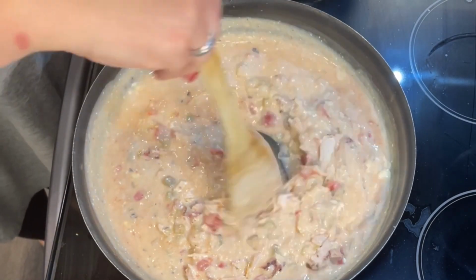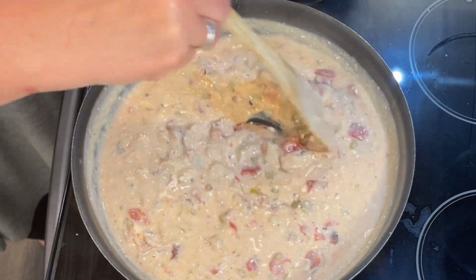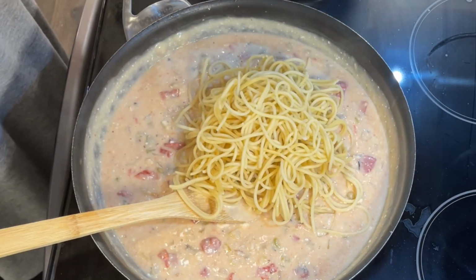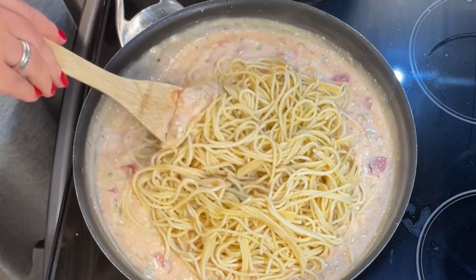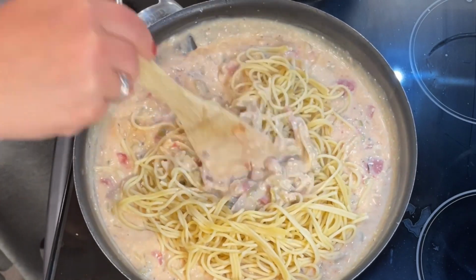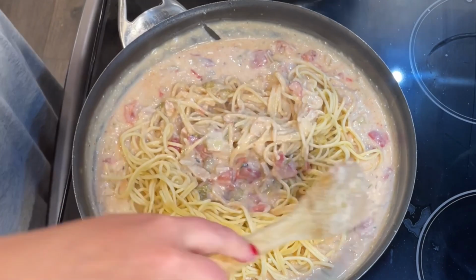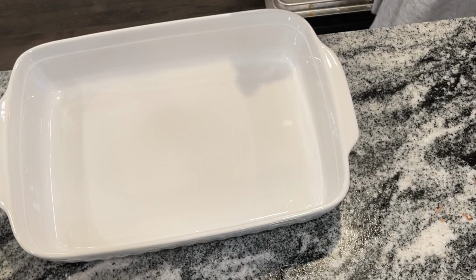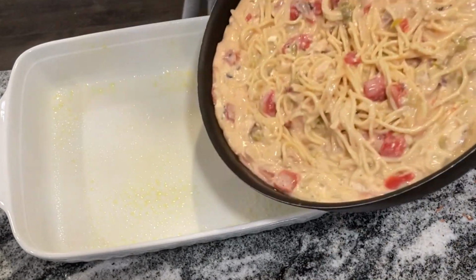And then you want to add in chicken. So I just added the last of my chicken, which is about 1 cup of diced chicken. So it's definitely not the star of this meal, but it does add some protein. And if you have more, you can absolutely add more. I feel like you could even add a can of black beans or a can of corn to this and it would taste delicious as well. You just want to add in your drained cooked pasta and mix that all together. Then I'm going to pour this into a 13x9 pan and cover it with some mozzarella cheese.